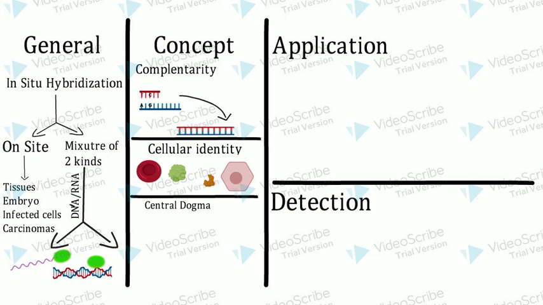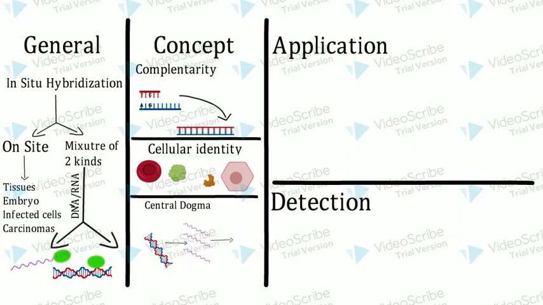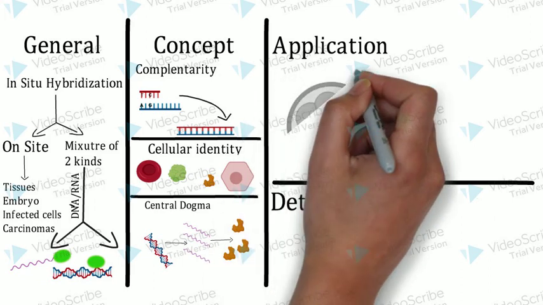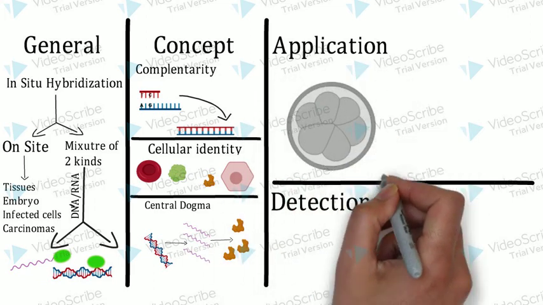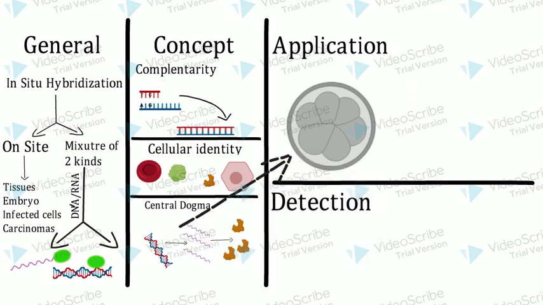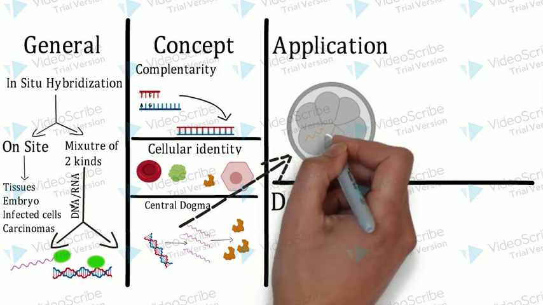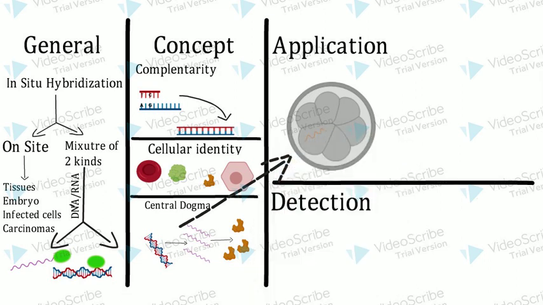Now let's think about the central dogma. So we know DNA in the nucleus transcribes into multiple copies of RNA, which can be in the nucleus or cell, which translate into multiple copies of proteins. Now let's think how all these concepts translate into in situ hybridization. So looking at an embryo, imagine a gene A expressing in only one stage. So the RNA will be abundant in that particular cell.